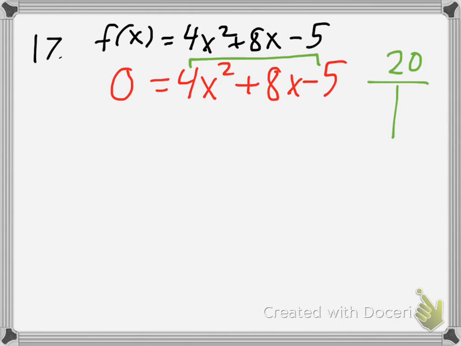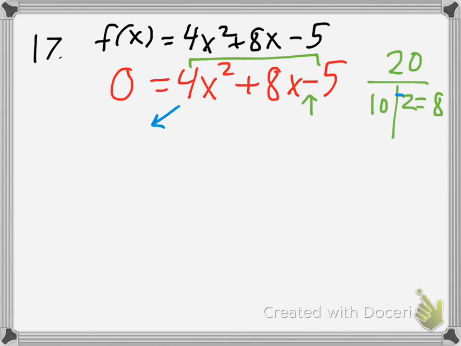So that's 20. So in my factor list, I'm going to be subtracting the numbers because that's a minus in front of the 5. And I'm looking for a pair that multiplies to 20 and then subtracts to give me my middle term 8. Well, I know 10 times 2 would give me 20, and that also subtracts to 8. So how do I get 8 positive using 10 and 2? I would need to have a negative on the 2. So because there's a 4 in front of the x squared, I'm going to have to factor by grouping.